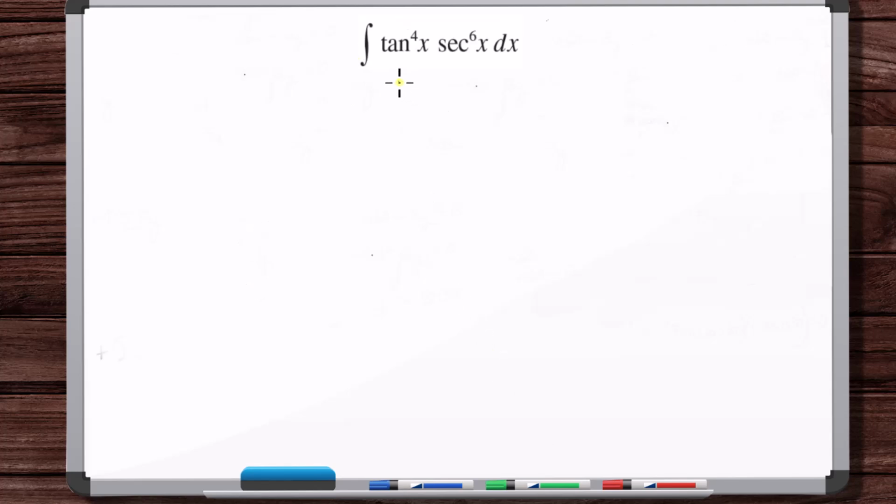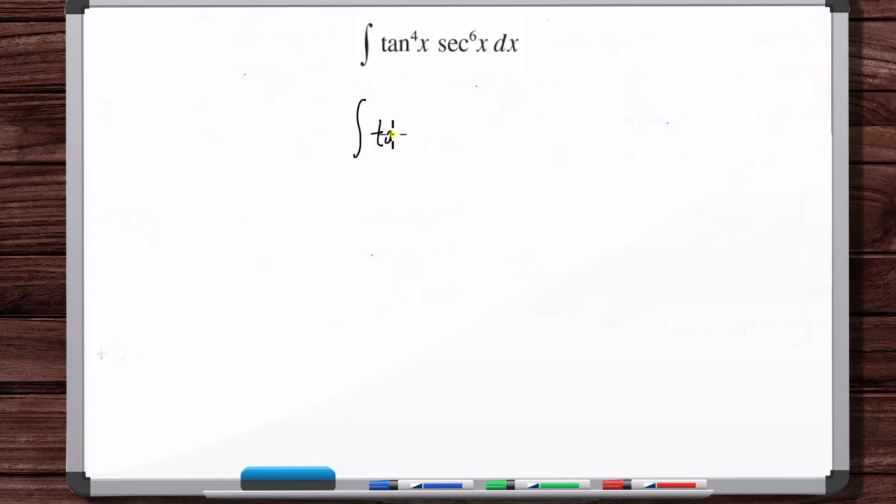Okay, so now we've got a power of tangent and a power of secant multiplied together. To be able to use the cookbook method, you're either going to need to have an odd power of tangent, and it doesn't matter what the power of secant is, or an even power of secant, and it doesn't matter what the tangent is. Here we've got an even power of secant. And so in this case, we're going to want to separate out a secant squared x.